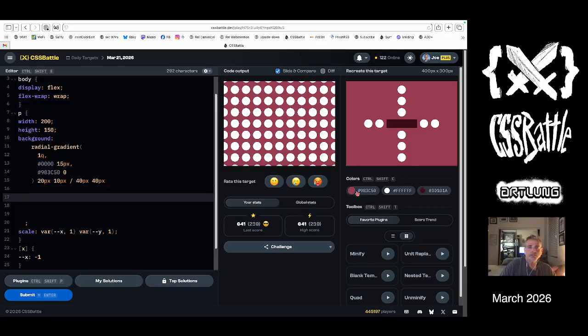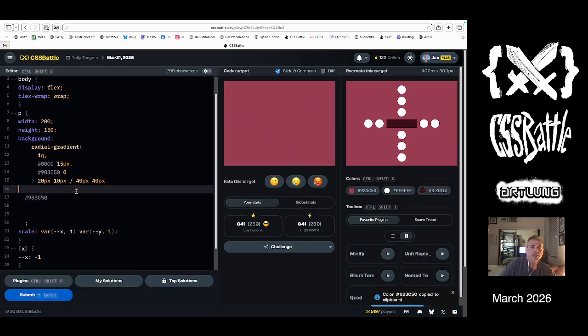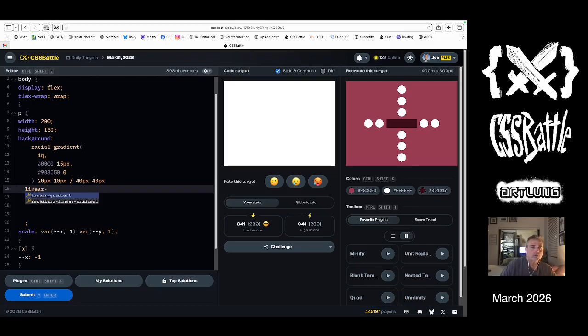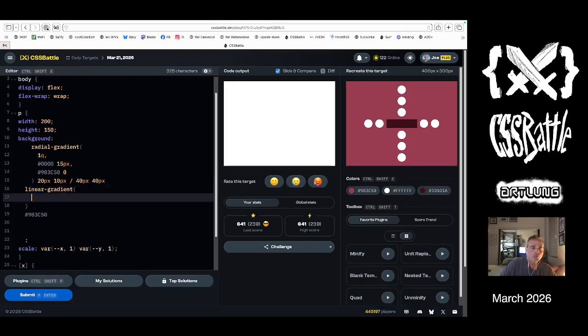I'm gonna set this color as the background, and then do a linear gradient that's white.